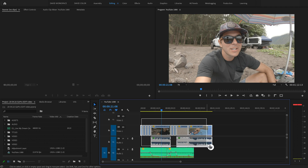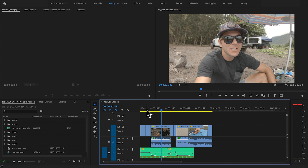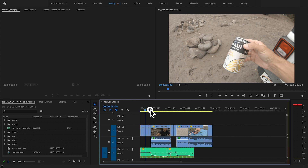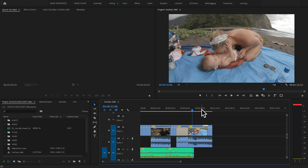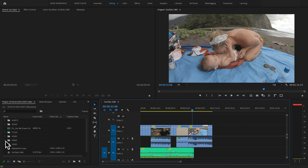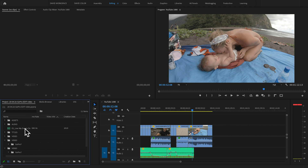Let's dig into the tools. Here in Premiere Pro I've pulled in some clips from our Hawaii video when we went to Waipio Valley — all shot on GoPro in flat color profile. Down here I have my timeline with these clips. If I go to my effects tab, I have my preset dropdown. Today we're not going to use presets — we're going to start from scratch, drop a new adjustment layer on, and start editing.